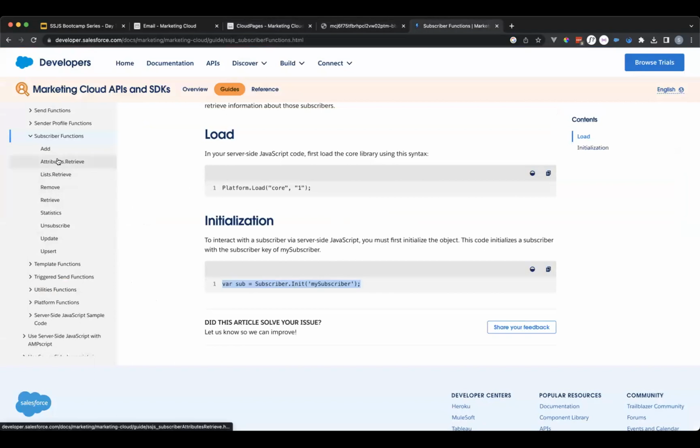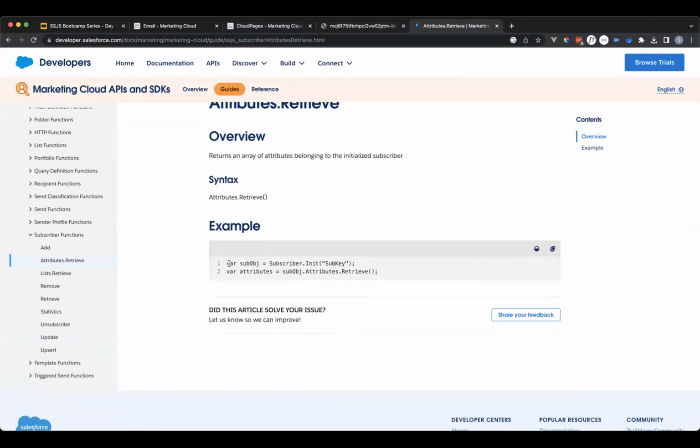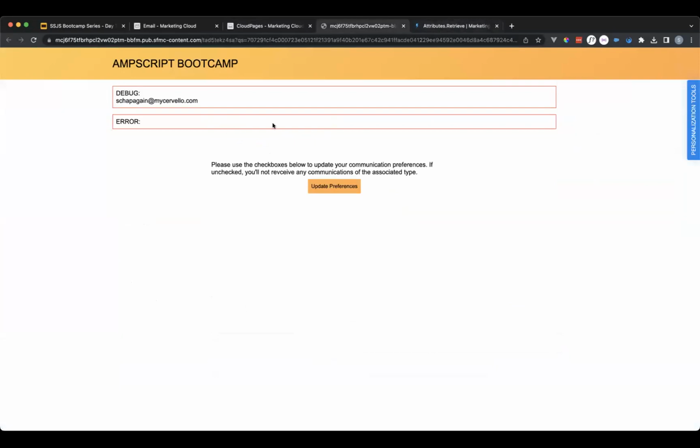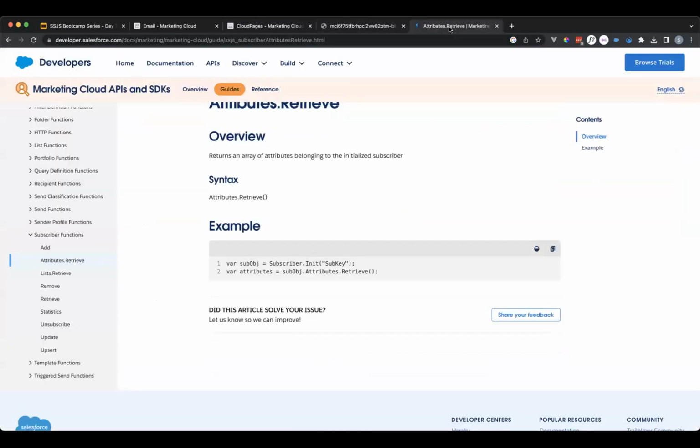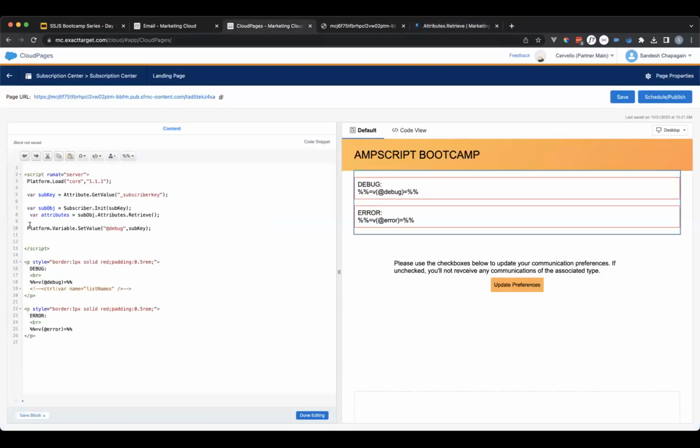So one of the things we can try is to retrieve an attribute to see if our subscriber object actually did something, right? So you can imagine retrieving first name or last name and maybe personalizing the preference center, saying, hey, first name, for example. So here we have already done the first part to retrieve an attribute. So let's copy over the second line of code here and paste that. So attributes should just be that subscriber object. Oh, they have a subObject here. Okay, so that subscriber object dot attributes dot retrieve, and this retrieves all the attributes.